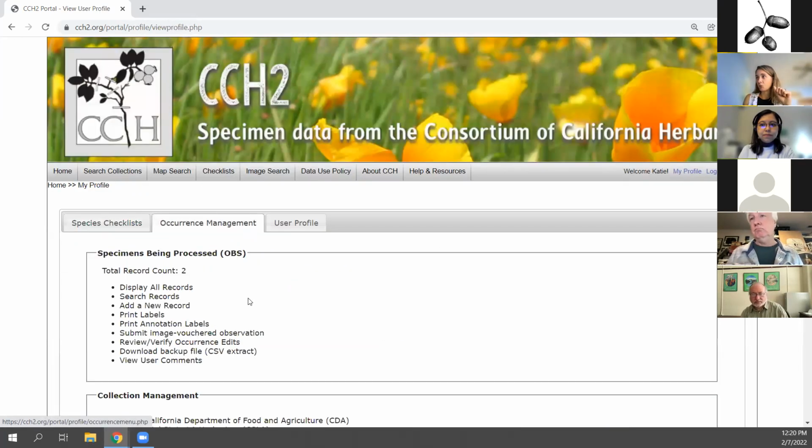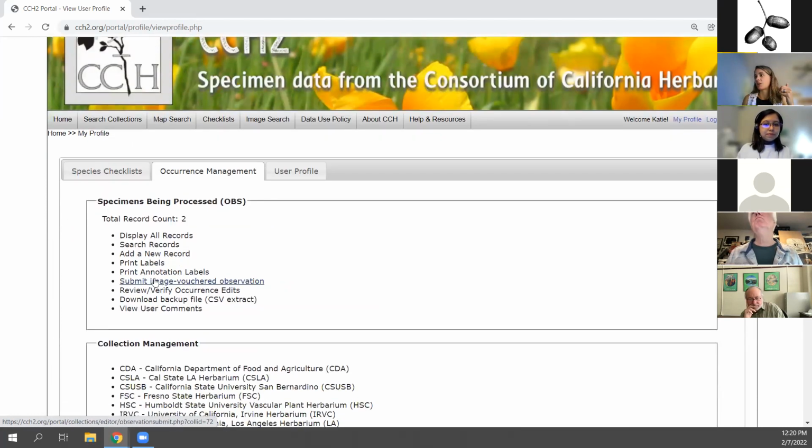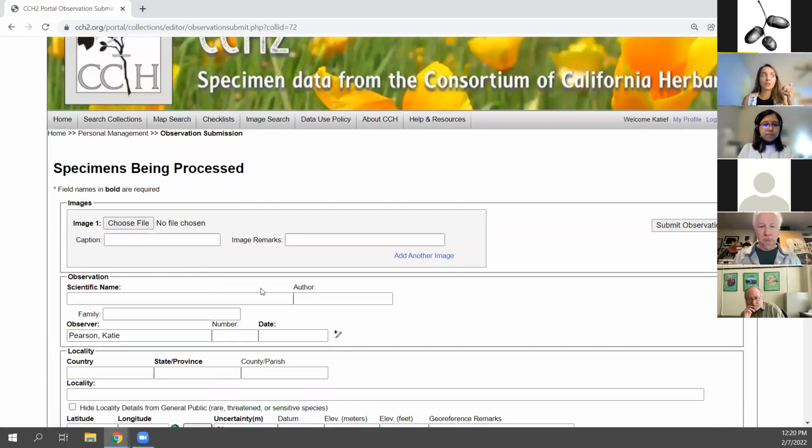And so you can create records in this observation profile using an image. And here that's called Submit Image Vouchered Observation. You could make one of these, for example, if you are studying a rare taxon and you don't want to collect an actual specimen because it's so imperiled, and you just want to make an observational record of this.